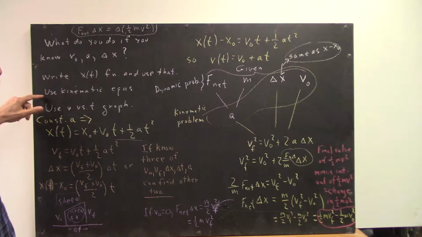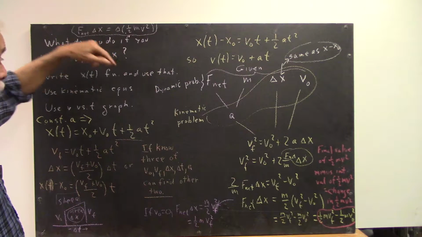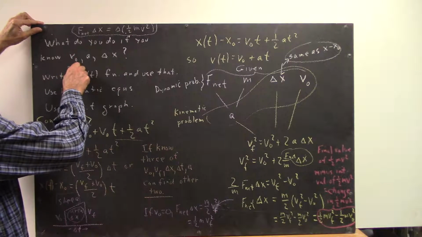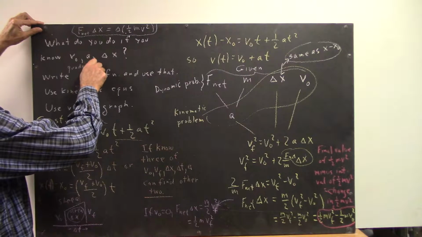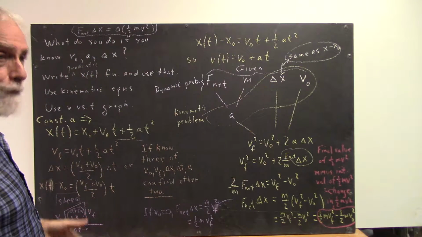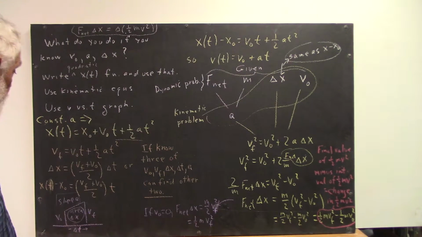So this feeds directly into the scheme because you know this, this, and this. You can use the kinematic equations to solve for velocities and so forth. Okay. So you could use the kinematic equation. You could write the x of t function, the quadratic x of t function. And of course you should never forget where that function comes from. Integrate the acceleration once, you get V0 plus at. Integrate that again, you get this.